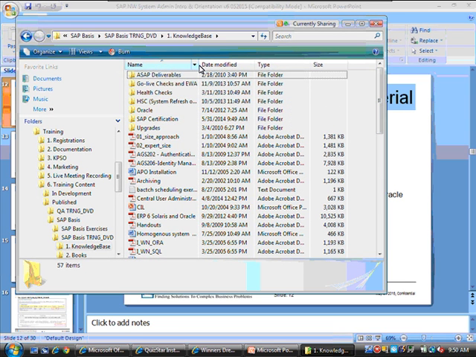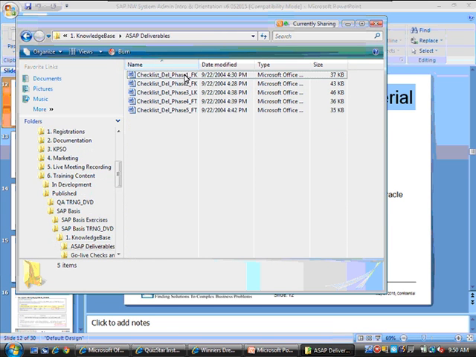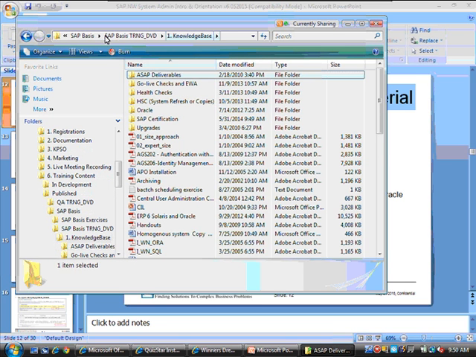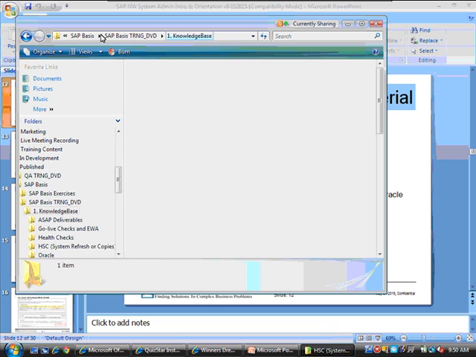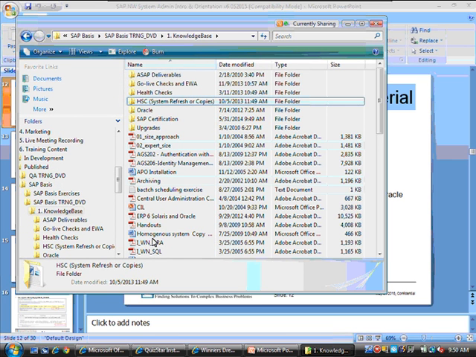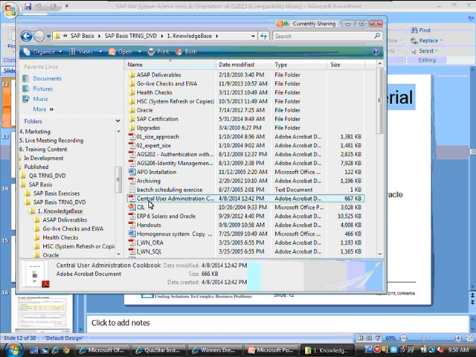Just case in point, somebody asked about ASAP methodology and the deliverables in it, so I gave them those details. Somebody asked about system refresh and copy procedure documents, I gave them details on it. Somebody might have asked about client instance landscape, central user administration, right?